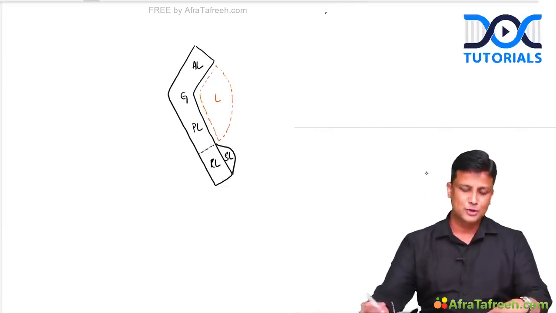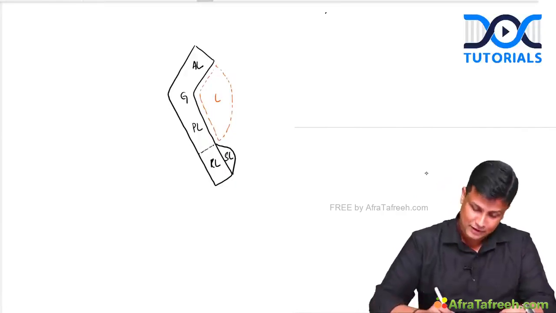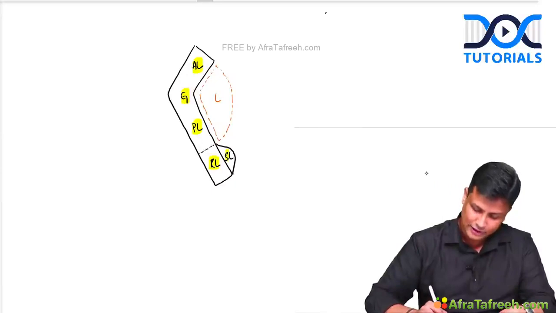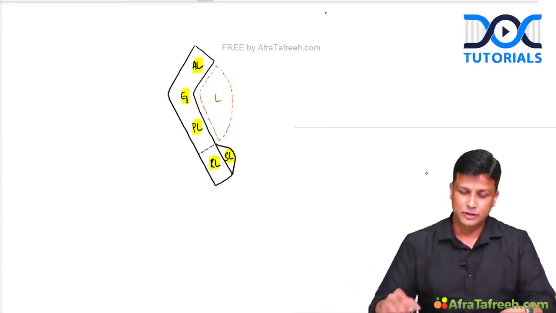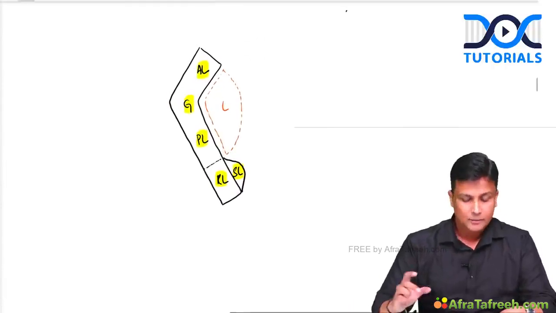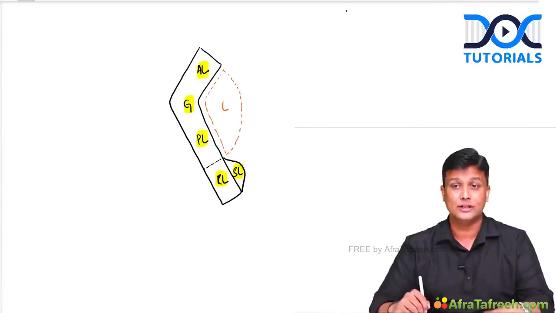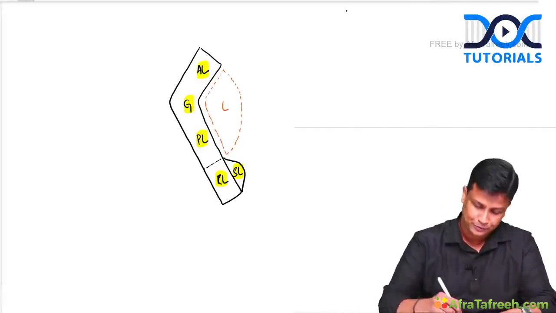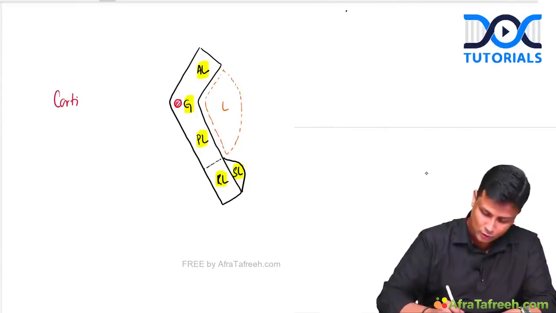So, how many parts do you have in the internal capsule? First, learn the parts of the internal capsule, totally 5 parts. There will be anterior limb, then the genu, then the posterior limb, then retrolentiform part and sublentiform part. Now, all the students who are preparing for the NEET PG exam in September, please listen to this very carefully. Now, what are the tracts which are going to pass through internal capsule that you have to at least know? Now, there is one tract which is going to pass through the genu here, and that will be the cortico-nuclear tract.